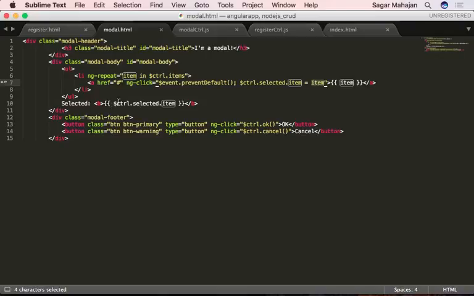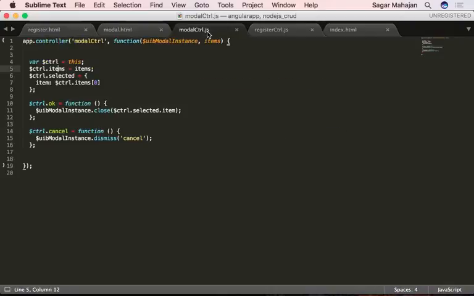We are showing the same right here. On click of OK, we are calling this OK function, and cancel function on cancel. On OK, $uibModalInstance.close, and while closing we are passing the selected value. So there is two-way communication: we can pass data to the model, and the model can pass data to the parent controller, right? And on cancel we are directly doing the dismiss, cancel, okay?